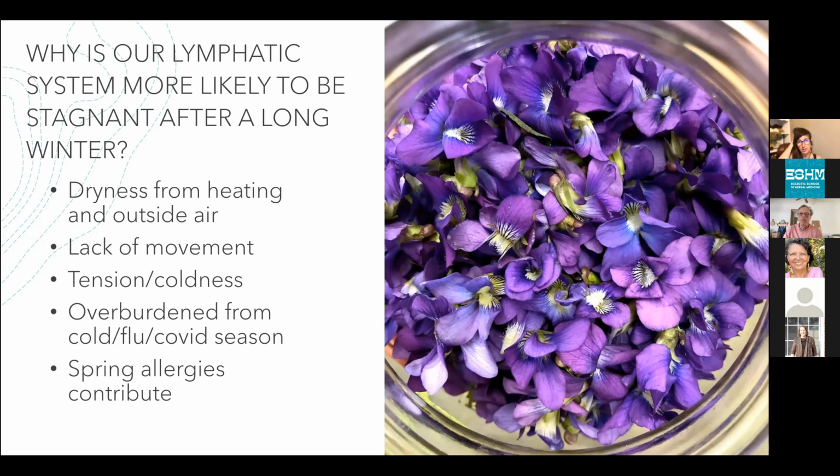Being cold can cause tension, and that is really simple. So you're cold and you're tense, that can inhibit the movement of lymph fluid. Oftentimes our lymphatic systems can be overburdened with heat and then laxity from colds and flus and COVID, because those of us that are cooped up in the winter have an increased amount of exposure to colds, flus, and things like that. So that is causing our lymphatic system to work in overdrive to deal with the byproducts of those illnesses as we start to get better.